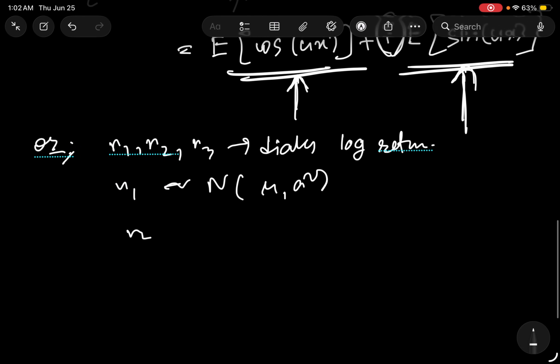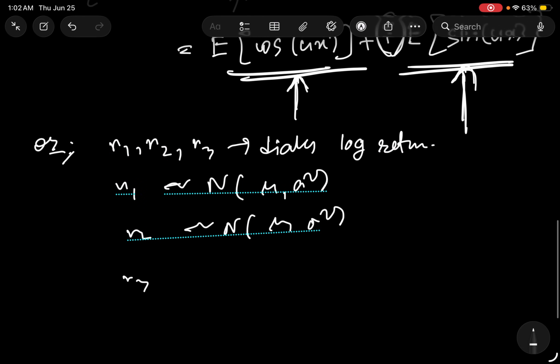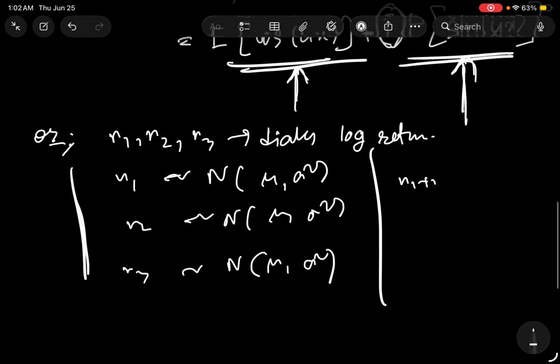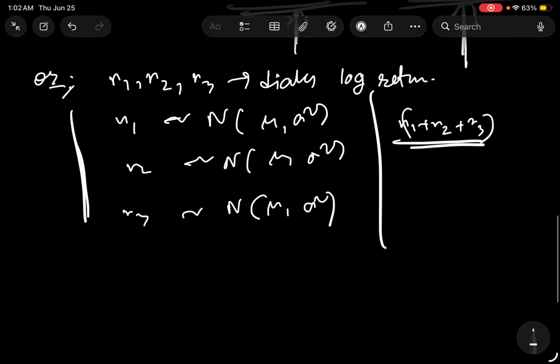And then I say each of them is normally distributed. So R1 is normally distributed, R2 is normally distributed, R3 is normally distributed. Then I ask, since they are normally distributed, what is the probability distribution of R1 plus R2 plus R3? Meaning, I want to find the total distribution after 3 days have occurred. In such scenarios, what you typically get is a convolutional integral problem.